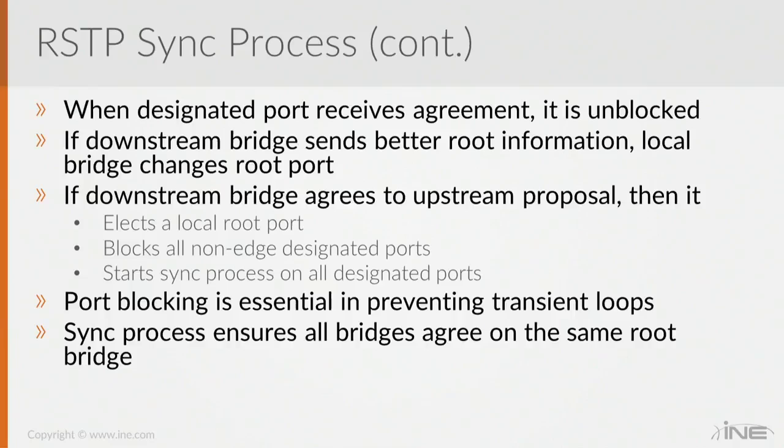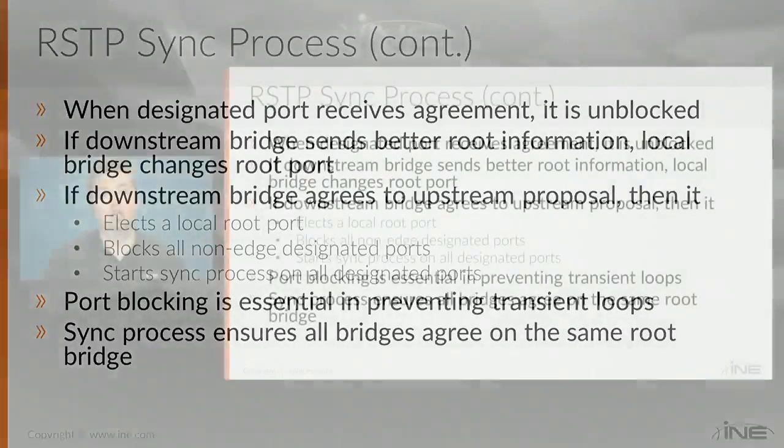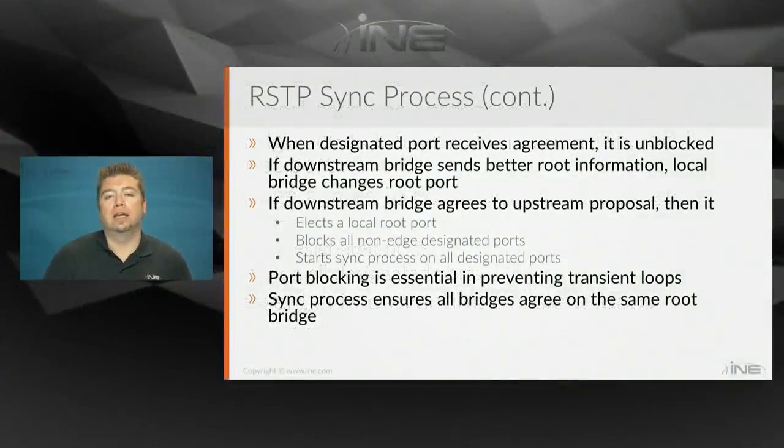The goal of the port blocking is to prevent what's called a transient loop. Link state protocols like OSPF or ISIS are subject to these temporary or transient loops. That means that when I'm in the process of converging, your information is different than mine temporarily before I send you my new information. And I could send a packet to you that you're pointing directly back to me, and then we start to bounce the packet back and forth.